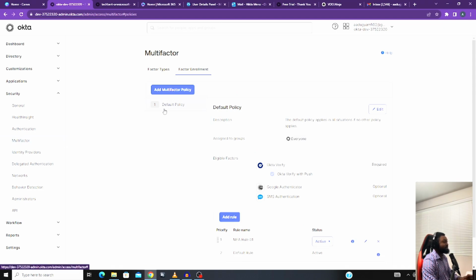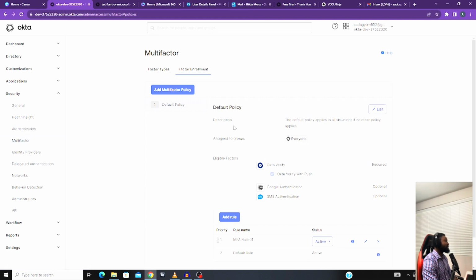So you set up the policy here, and then you apply the policy to either the users, to a group, or to an application. I'm going to explain it more as we go further. So here now, let's say I am the Okta administrator, or let's say I am the IAM engineer, and I've been tasked to set up an MFA policy for an organization, right?